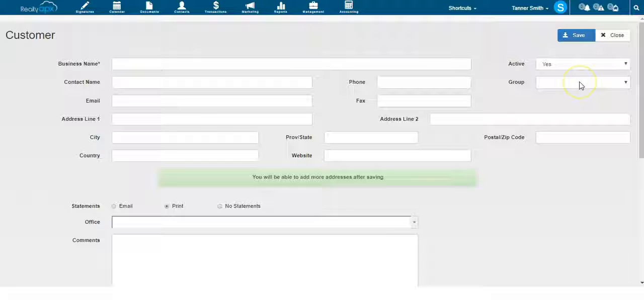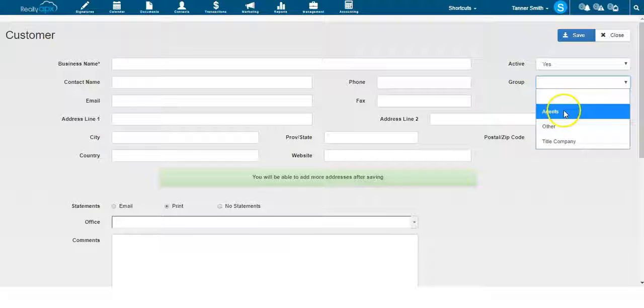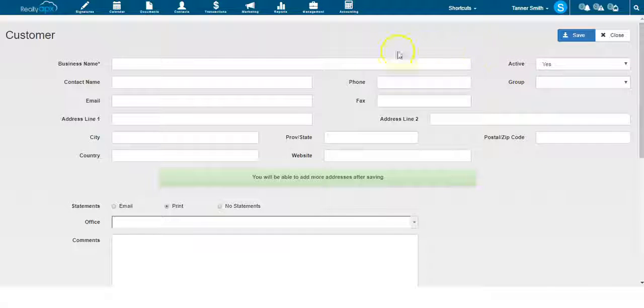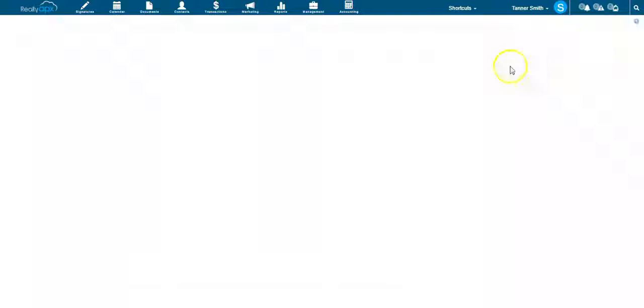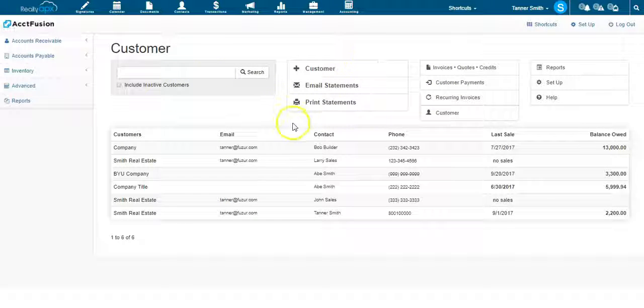The important thing to note, as you'll see later on in this video, is the group. Just make sure that you assign them to the correct group: agents, other, or title company. I'll go ahead and explain that a little later on, but you'll need to make sure to select the right one there.